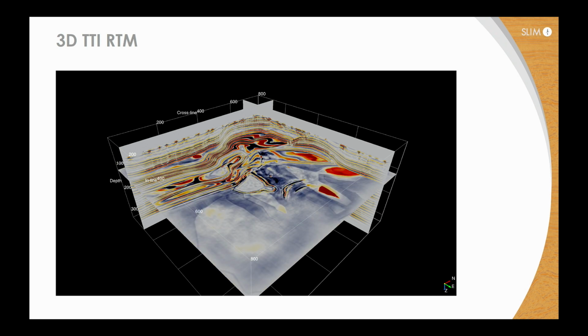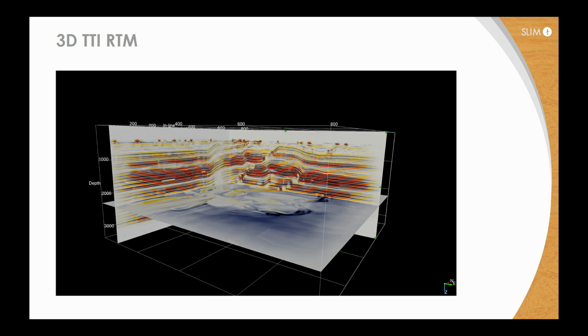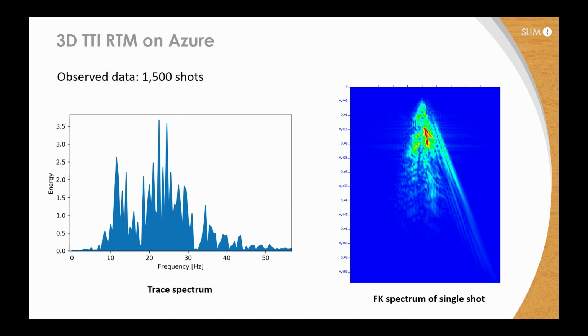Full disclosure, this is just an inverse crime. We generate our own data with the same kernel that we're modeling. That was not really the point to prove here. It was really more, here's a budget. Can you actually run this and scale this up? I also want to point out that the scale, the number of grid points and the number of PDE solves that we did here was mainly constrained by time and Azure credits. But in principle, nothing is stopping us from scaling this up by an order of magnitude. Briefly, the frequency spectrum was not super high, in the range between 10 and 30 hertz, but we had some energy up to 40 and 50 hertz as well.